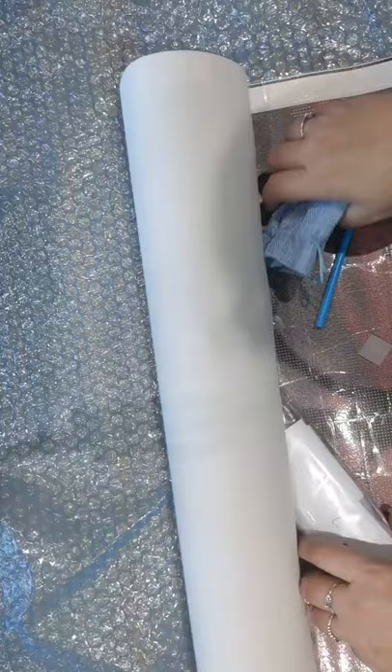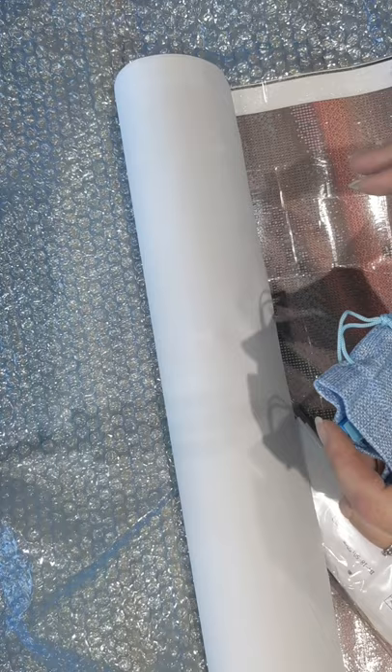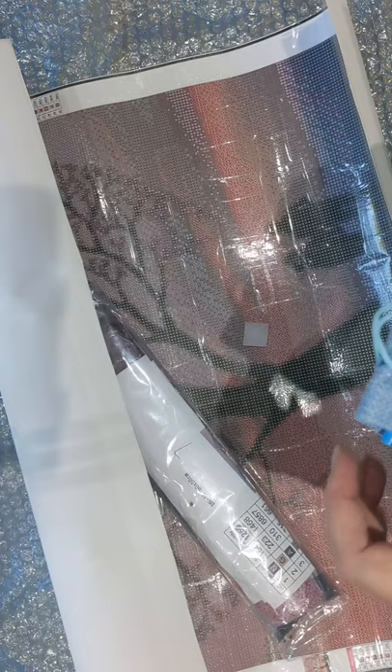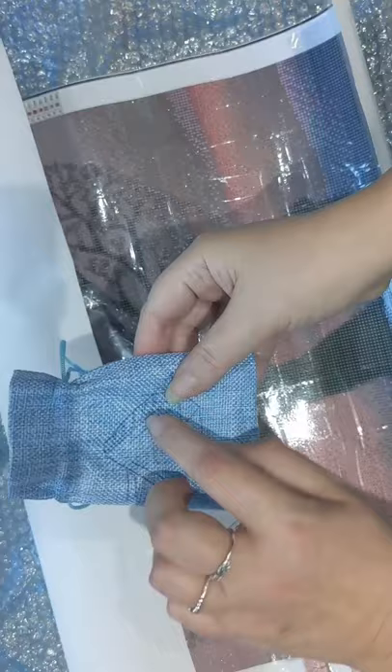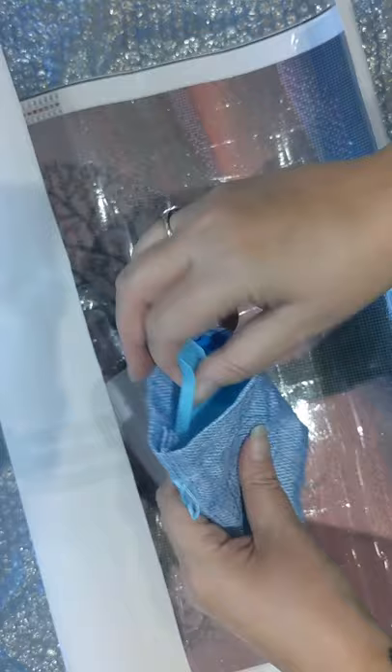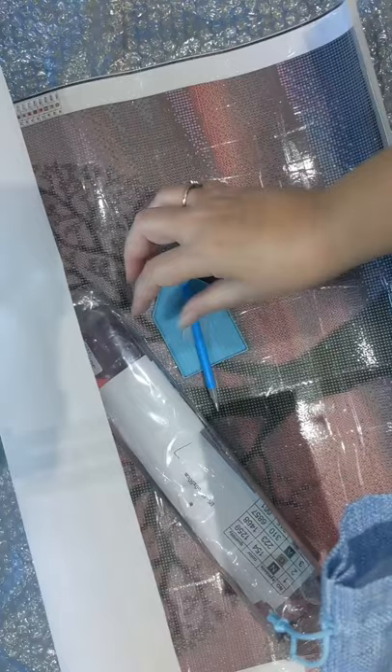Prism offer the option to not have a toolkit. Most of us who are regular diamond painters have loads of toolkits. So with Prism, you can opt out of the toolkit — you can have the toolkit if you want to, or you can have just the wax, or click no toolkit. I decided to have the toolkit for this unboxing video. It comes in a really cute little drawstring bag. I tend to use these bags to keep cover minders and things like that, or wax. There is a blue tray, some clear wax, and also a pen. So that's their toolkit.